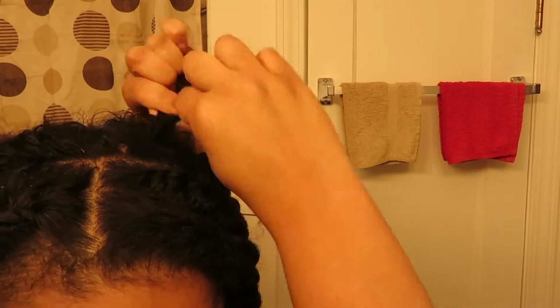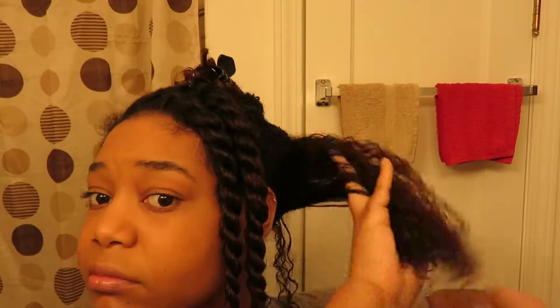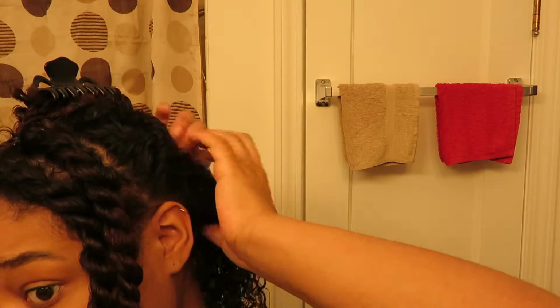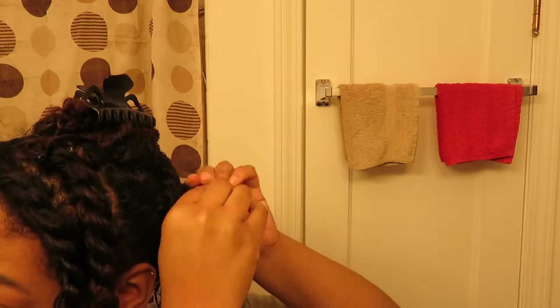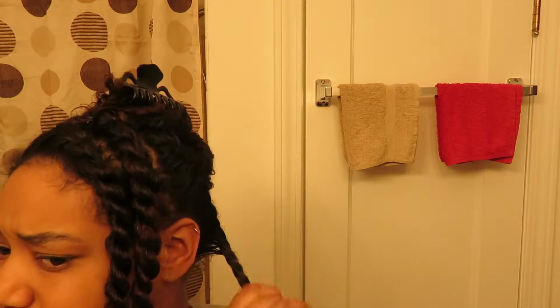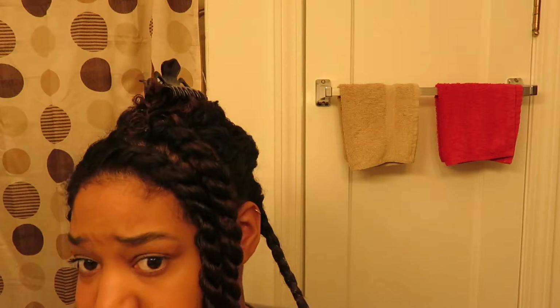When I'm ready to do the rest of my hair, I divide this big section in the back horizontally and then clip the bottom so I can focus on the crown of my head. The main thing to remember about this is that the tighter and thinner the twist, the more defined the curls are going to be. The looser and thicker the twists are, the less defined they are going to be. Think about how you want it all to look in the end and adjust your twists accordingly. I like mine to be tighter but slightly thick so my hair looks more like a bob style with thicker locks.